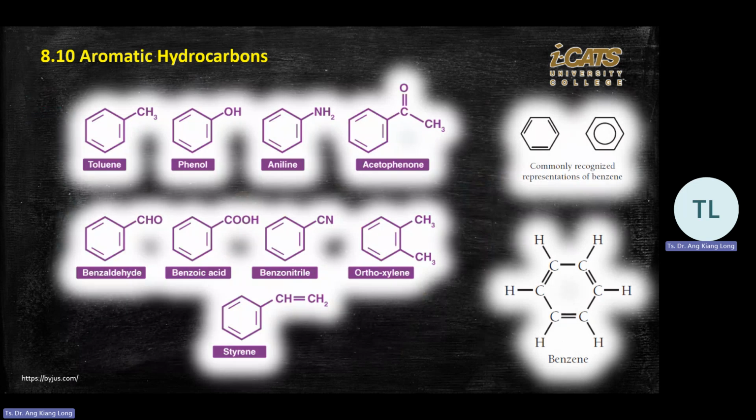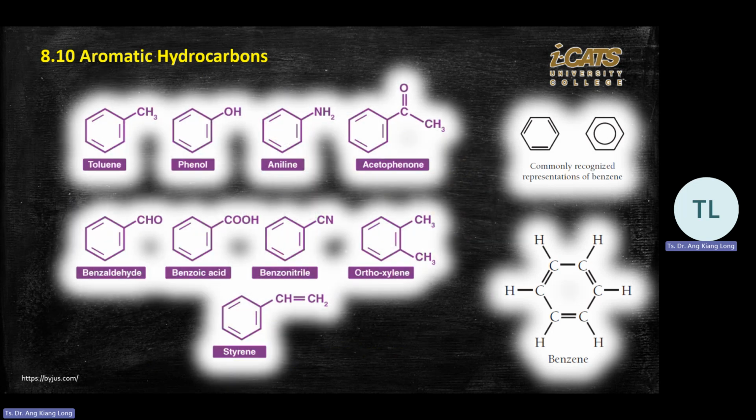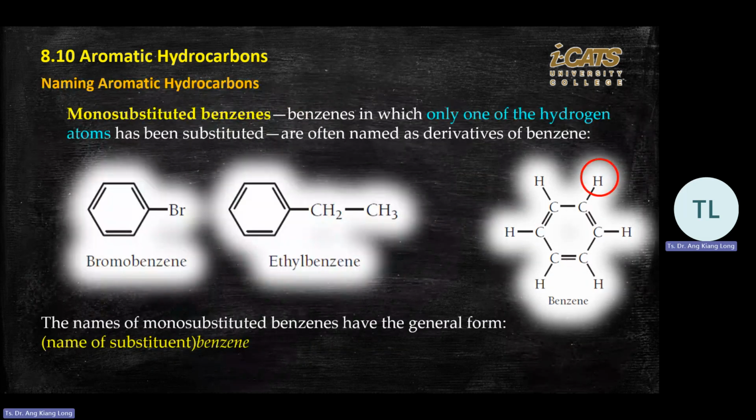And there are a lot of names for the ring structure. We don't expect you to memorize, but at least when you see the ring, you know it is under aromatic hydrocarbon. You see a carbon structure, and then suddenly there's a ring structure. Something has a smell, smells good or smells bad, but has a smell. Aromatic means has smell. The rest you read, it's just info for you guys.